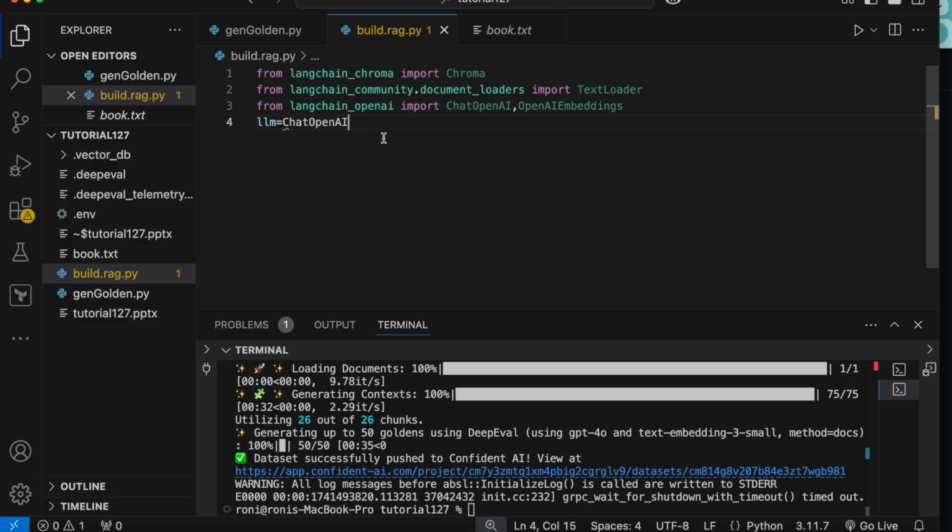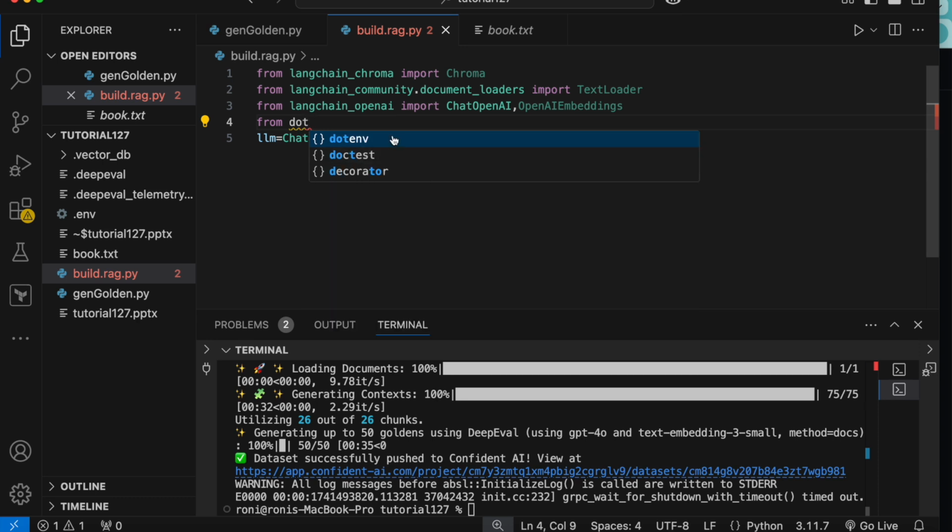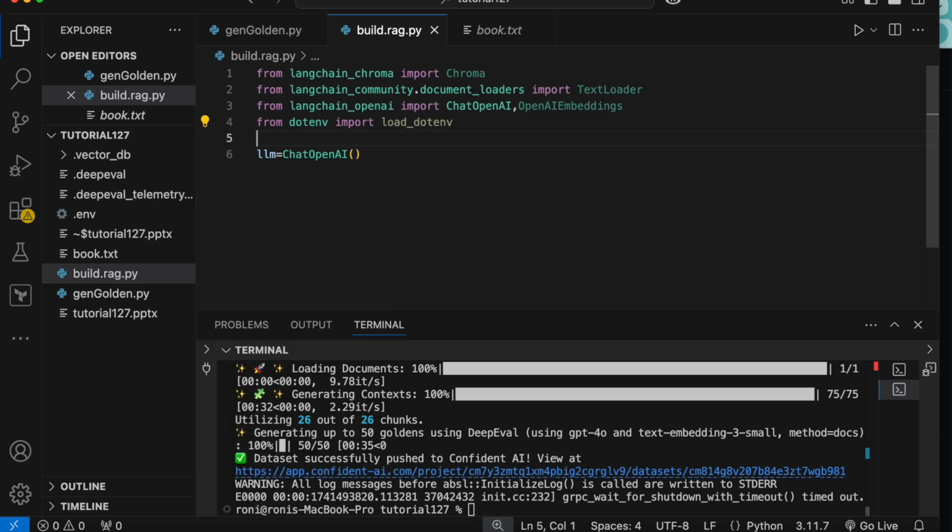Basically from dotenv import load_dotenv, then load_dotenv. The model equals GPT-4o. Then we create an embedding: embeddings equals OpenAIEmbeddings. Done.